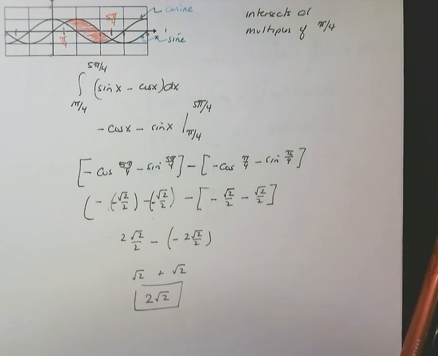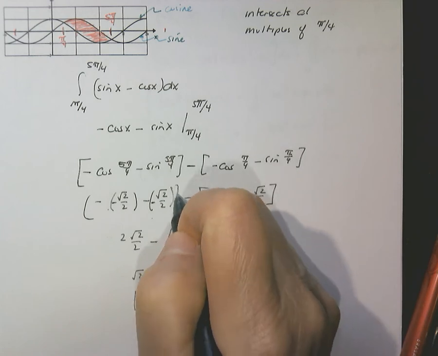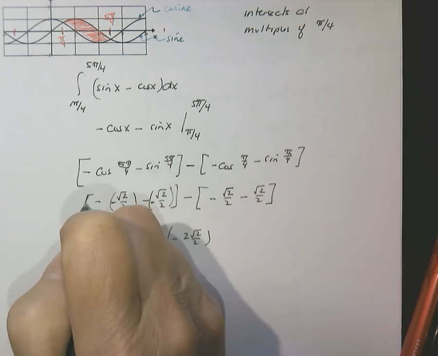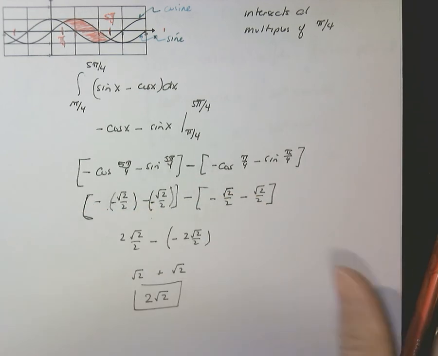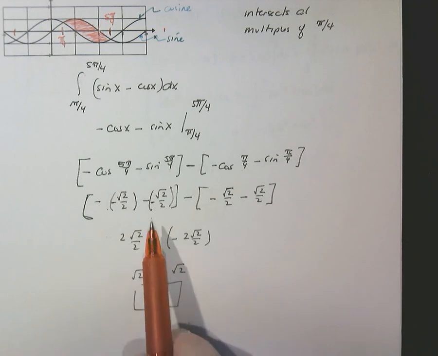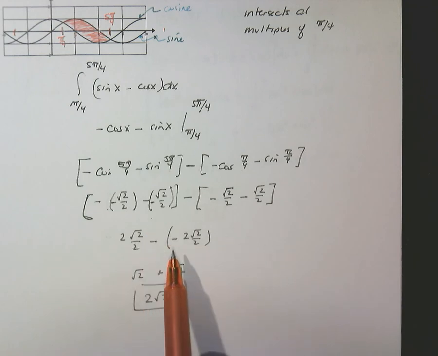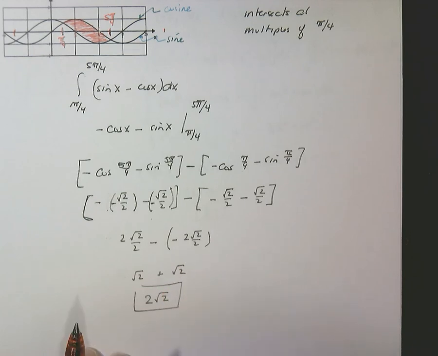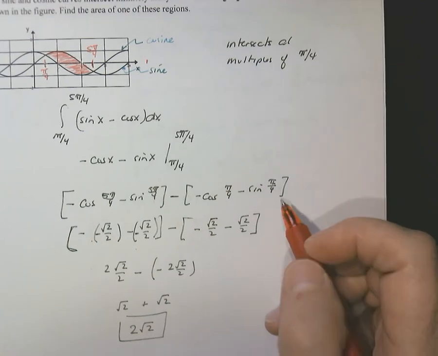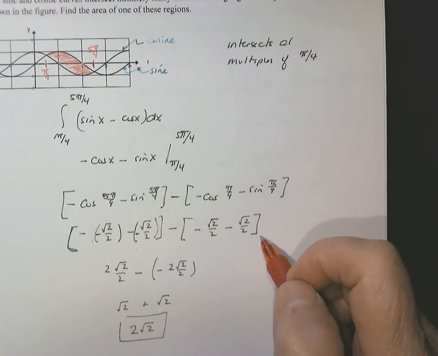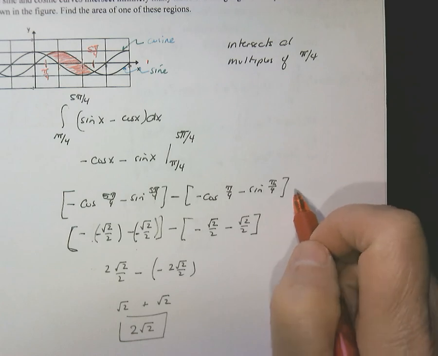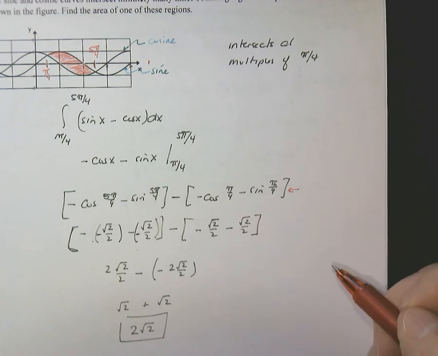And I'm actually missing a bracket there. Once you plug everything in, carefully simplify it. And I get down to the square root of 2 plus the square root of 2, which will be 2 square roots of 2. Once again, if you are doing a free response question, you are welcome to stop. Actually, in this case, I think you could even stop right there, and you would be fine.